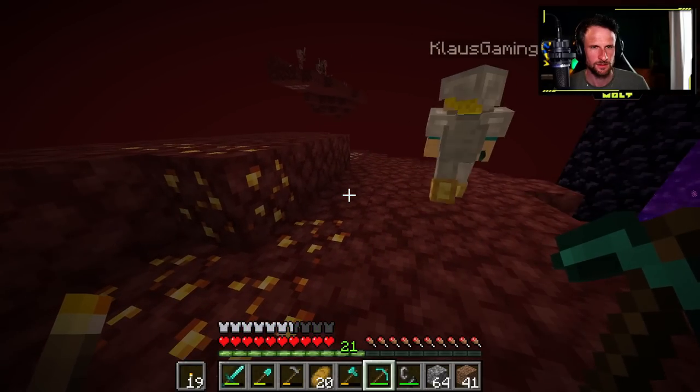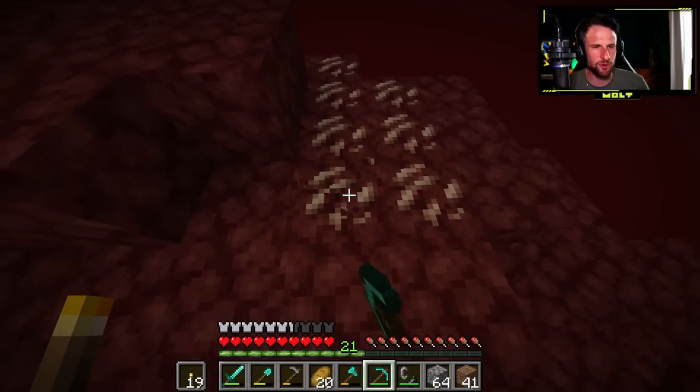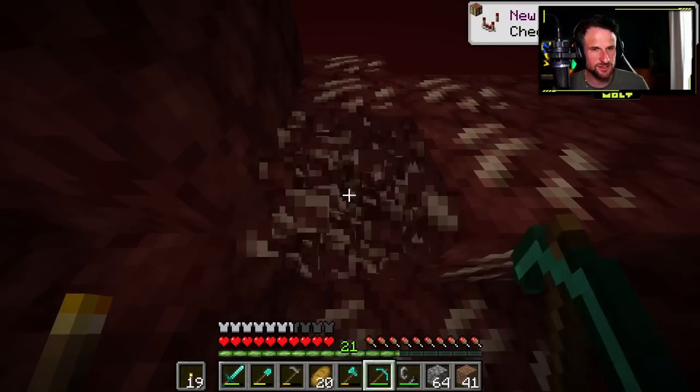Okay, stuff's finally spawning in. I was like, dang, dude. Oh, I found quartz. Nice. If I break a gold block, the pigmen get upset? Yep. Really? I thought it was only if you hit them.